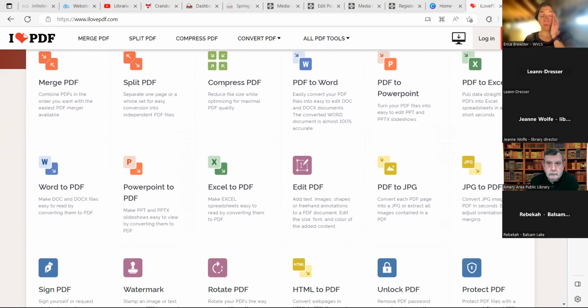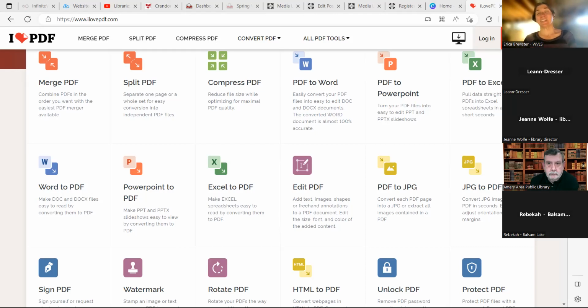I did have a staff member who was concerned about privacy because you are uploading documents to an unknown location and downloading them again. Are they keeping them? This website has to be based out of Spain, which is part of the EU, and the European Union has some of the strictest privacy rights, and they have their legal explanation of how they do not save any of the documents that are uploaded.